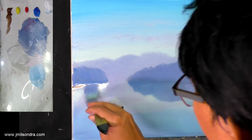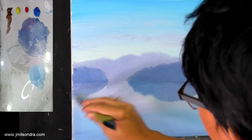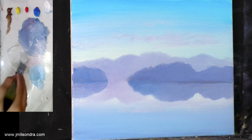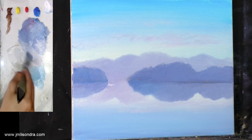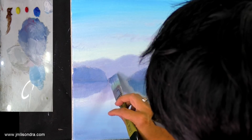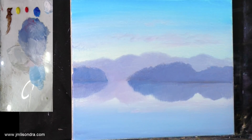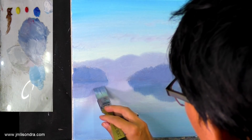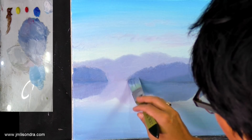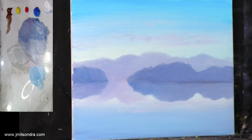Okay, that is our reflection. And then also here we will do the same. It doesn't matter, everyone, if the reflection is darker or lighter. Actually it should be a little more darker, but I'll just try to retouch a little. Wait, I have to retouch that part. Okay. There. So we have now the reflection.